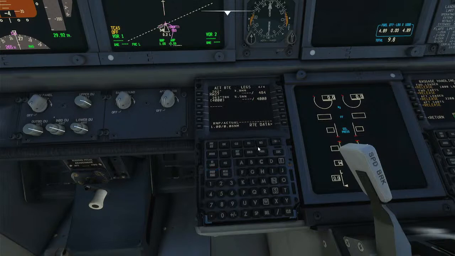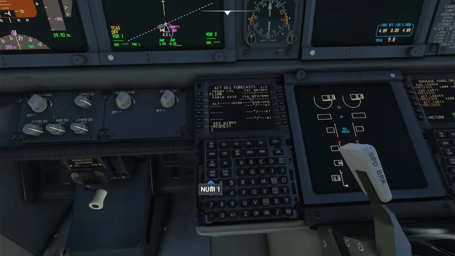Let's go and type in our descent winds and altitudes. So let me get to the right screen here. Alright, so let's do 31,000, 20,000, and 10,000.